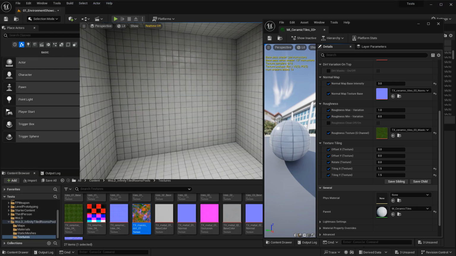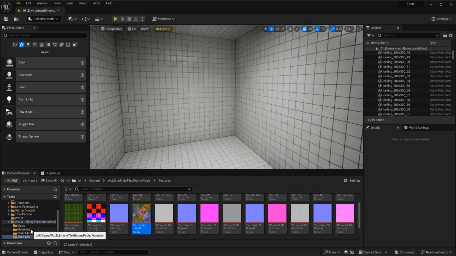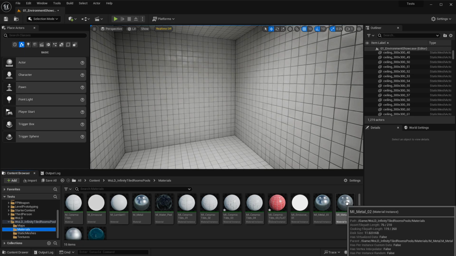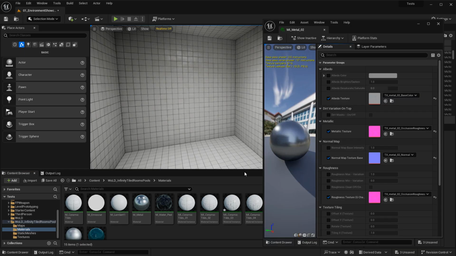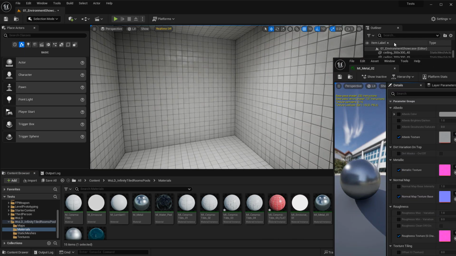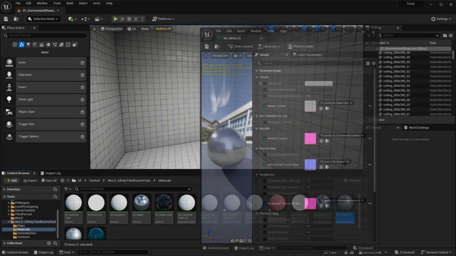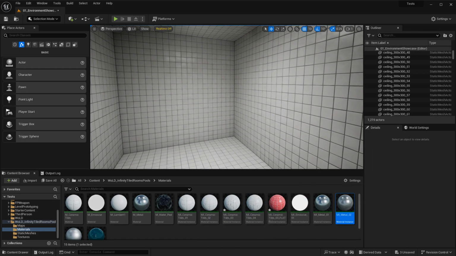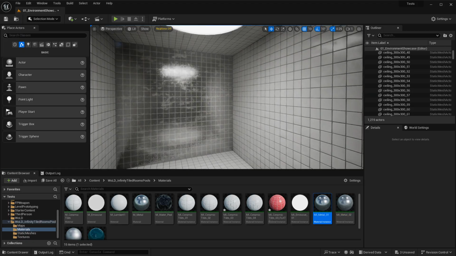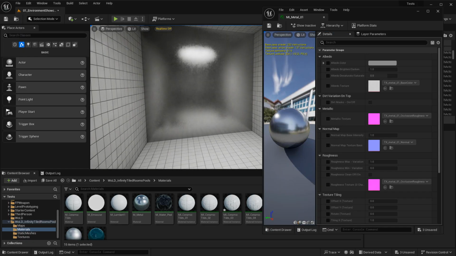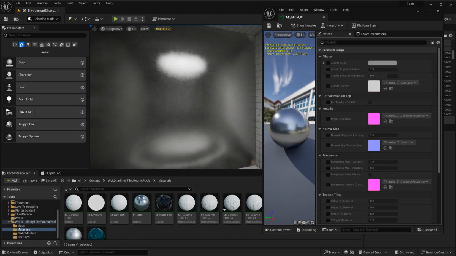The same thing applies, let me close this, go back to materials, for the metal. Metals have exactly the same controls. Let me go ahead and apply the 0.1, because that's the one I like. That's the one being used on most of the meshes by default. Let me drag it on here and then open it. The metal also has pretty much the same controls as the ceramic tiles.